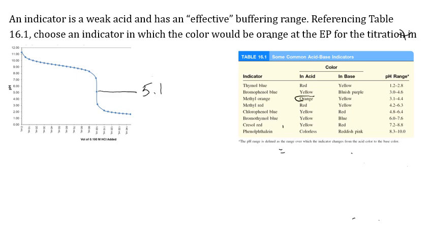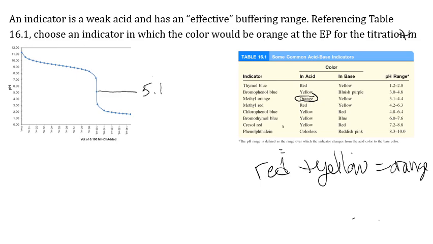Now I said there's orange here. But remember, red plus yellow equals orange. So if you have a mixture of them in solution, it might look orange. I wonder if we could do that on here. Highlighter. If I put yellow, and then I go highlighter and put red, and I overlay them. Nope, it doesn't work. I was going to see if it would overlay them. Let's put red first, and then put yellow on top. Nope, it's not working. So it's not being like transparent watercolors. It's being like opaque acrylics where they just lay on top of each other. Well, anyway, I was just trying it.